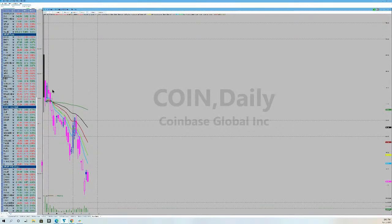Coinbase. Now, I don't own the stock here. I didn't buy it when it started trading at 380 or whatever, okay? And it came back down to 250, which was the original point that the NASDAQ used as a reference point. And I told all of you 250 means nothing. It's just a reference point, okay? And so it's blown through that, right? And so now we're down into the 200, 220 type of level. At some point, Coinbase is going to make a bottom that I'm going to want to own.